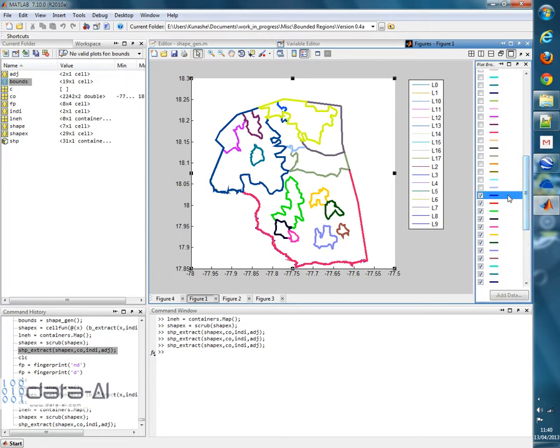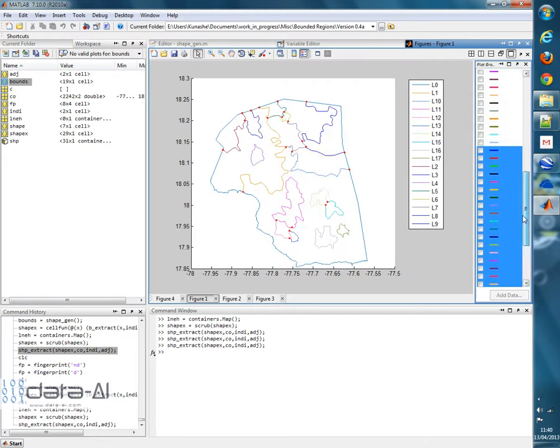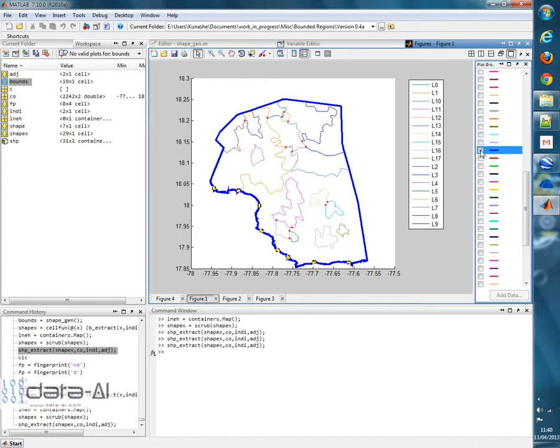And what I'll do is start by hiding them. Hide, and then start at the top and just see what we've got. Yes, we've seen that. That's the outer bounding region, L0. We know that exists.